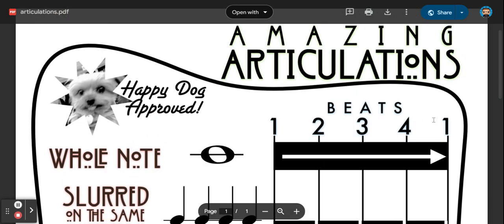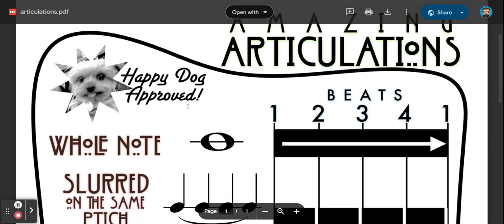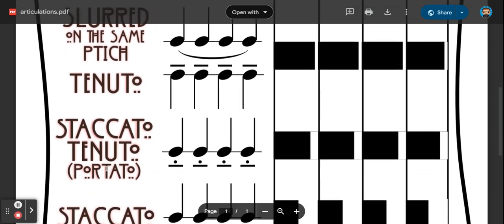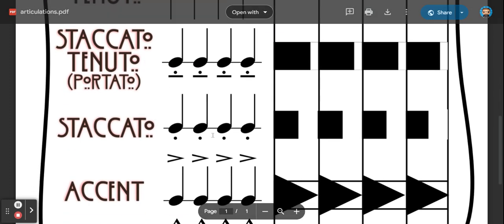This is just the basics, okay? Because when you get into college, you're going to have arguments with your section leader or people in college or higher ensembles like, well, staccato should be tongued this way. And then there could be like a whole huge debate of like, well, what kind of staccato do you want? And then some people will say, well, there's actually like 5 different ways to play staccato or whatever, right?